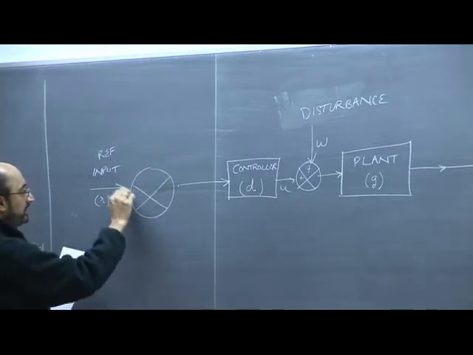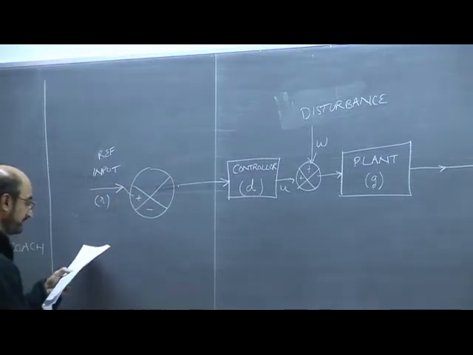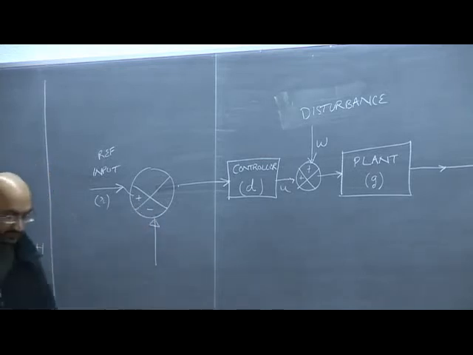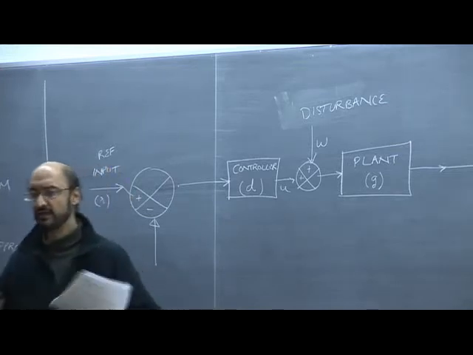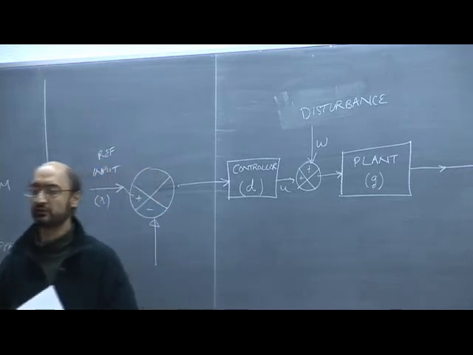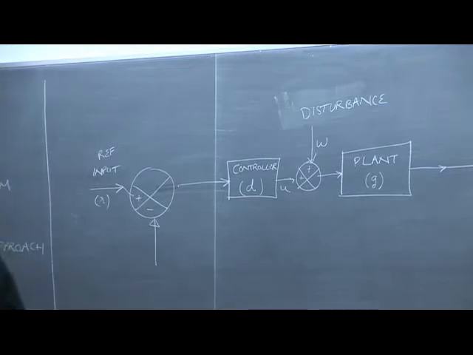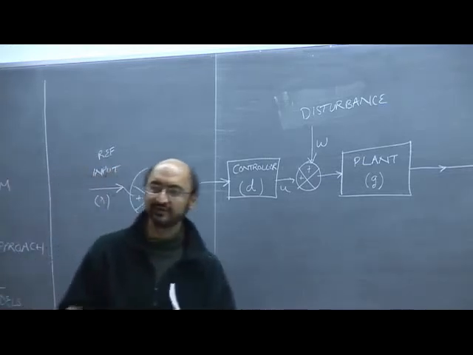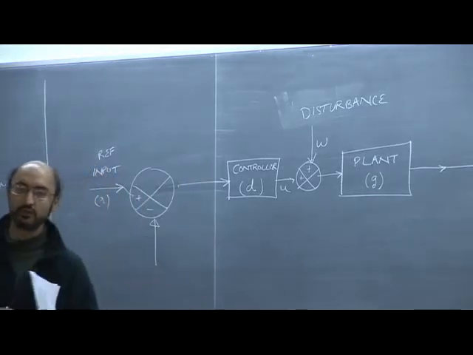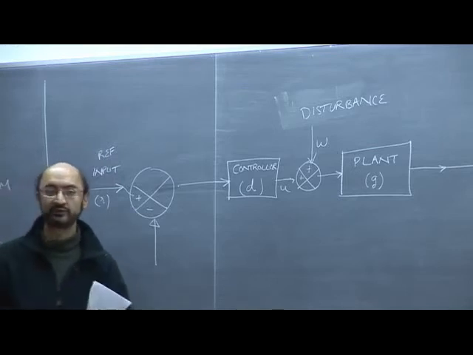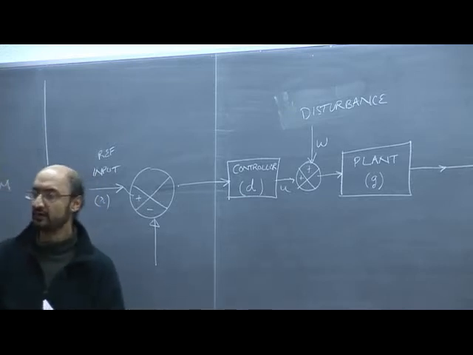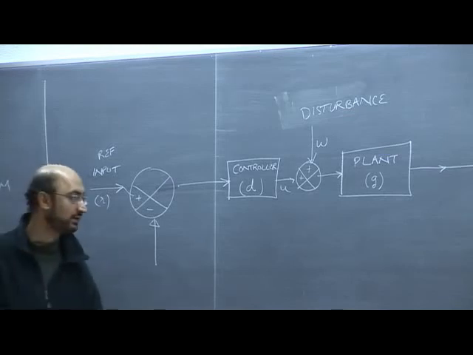Now, what the controller actually does is to compare the reference input, this is going to be plus, minus, to some feedback which measures what actually happened, okay? So what I'm drawing over here is not any control system. I'm drawing a specific kind of control system called a feedback control system, which is the most common control system. It turns out there are other control systems called feed-forward control and cascaded control and things like that, which we'll come to later. But for now, we're going to focus on feedback control, which is one of the most fundamental, widely used things. So pretty much every control system is a feedback control system at some level, okay? So I'll talk about that.